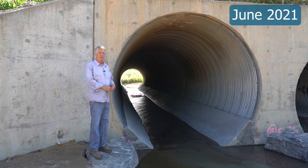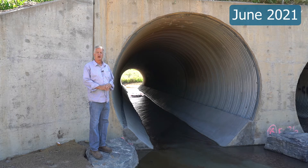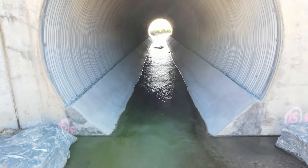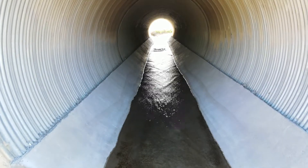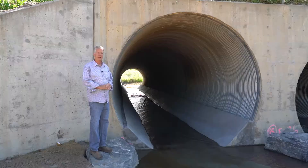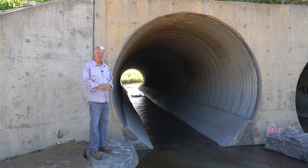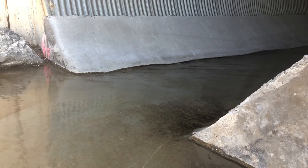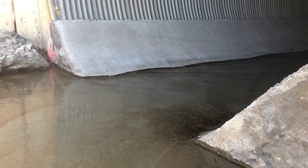We're back at the completed project at Willow Creek at Park Meadows Drive. The invert paving of the main channel under Park Meadows Drive is complete. As you can see, there's 11 inches of concrete that we've placed, with welded wire mesh underneath welded to the existing culvert, at the exact same grade as before. The thickness of the concrete is the same throughout the culvert so we maintain the same slope, but we have it sealed — the rusting and the pollution coming in is now sealed at the bottom with concrete over it. Any seepage issues we had have been corrected, and at this upstream section you can see the apron is all concrete, so there's no way for water to get underneath the bridge and cause the issues we were seeing in the past.